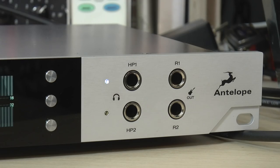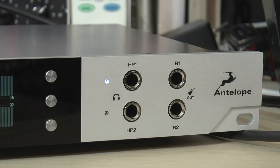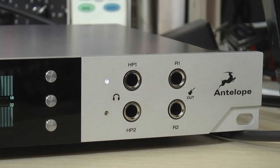And on the far right-hand side, we have HP1 and HP2. These are our headphone outputs, which we can switch between control of using the HP button, and R1 and R2. Now, these are our reamp outputs. Now, this is really cool. If you decide you're going to record a clean guitar DI and commit your tone later on, maybe you haven't got the amp you'll be using or an amp you want to use or you're hiring something in, these reamp outputs are exactly what you would use in the real world to reamp out, to basically re-record or reamp your guitar.